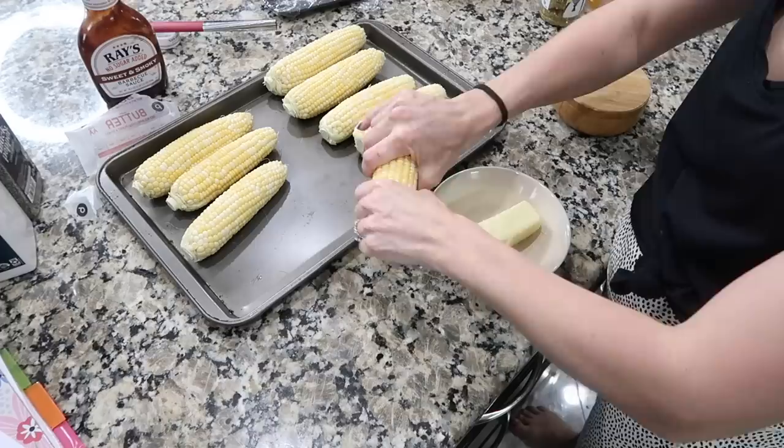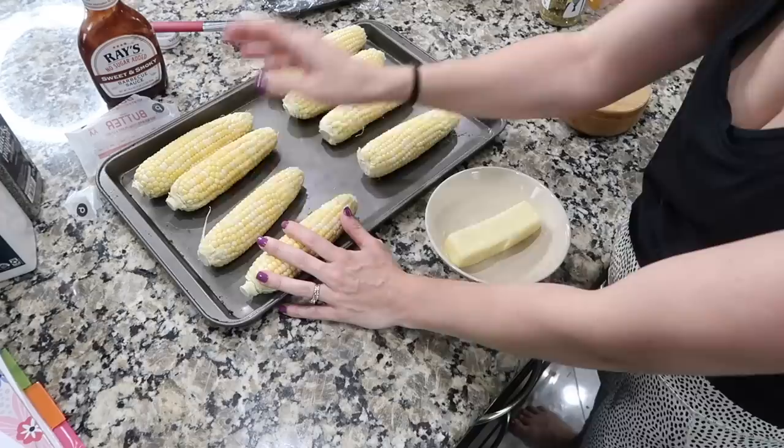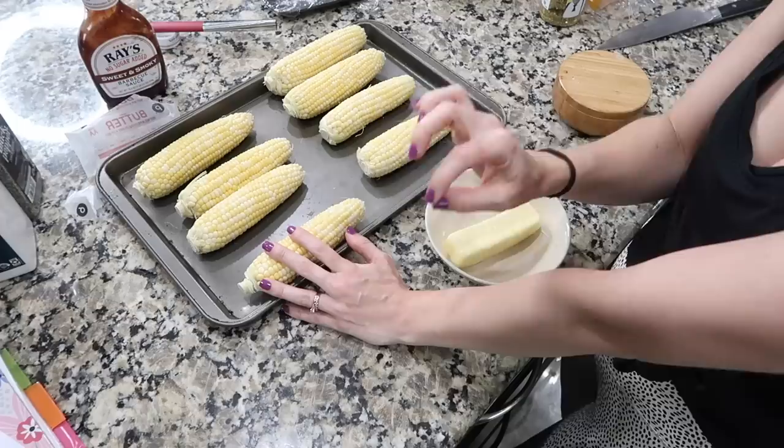And I'm thinking about cutting it in half, or just snapping it in half. My kids will fight over corn. They love it so much. I don't make it enough. I heard there's hardly any nutritional value. I don't know, it's a vegetable. There's gotta be some nutrition in there. Maybe not once you cook it. Fun fact, did you know the only vegetable or fruit that adds more nutritional value after you cook it is tomatoes? Huh? Food for thought.